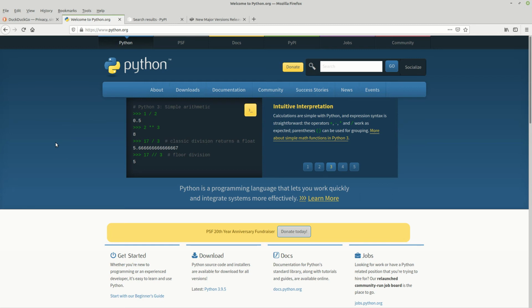I use Linux. A majority of the applications that I run and I create is going to be on Linux. But Python is easily portable. It easily runs on any operating system, whether it's Linux, Windows, or Apple.